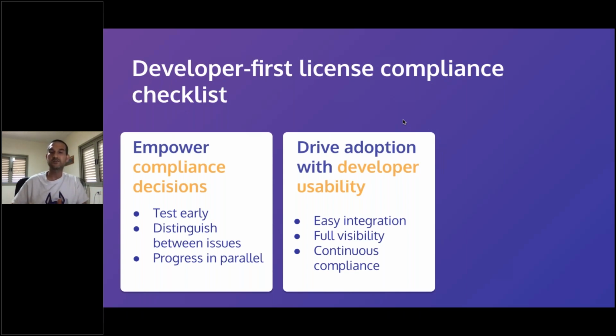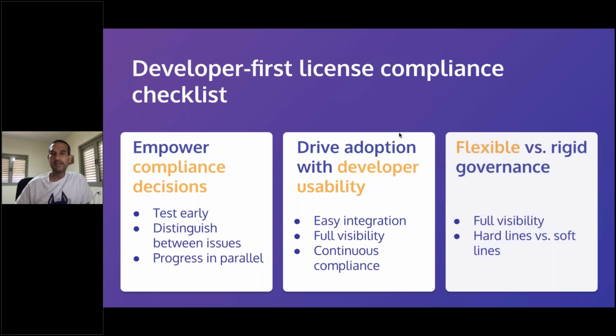It's not enough to integrate in the CI/CD stage. We need to go left, we need to go right on the SDLC to ensure that developers can easily integrate license compliance across that software development lifecycle. And last but not least, to have the confidence to empower developers to embrace license compliance, organizations first of all need visibility, right?